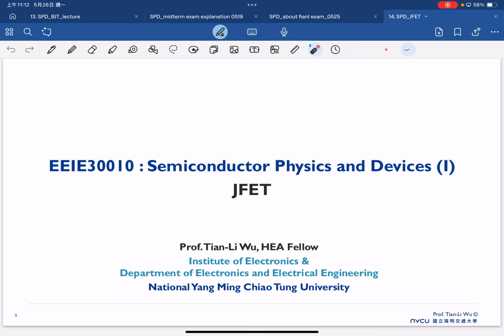Okay, to save time, let's just continue. So the last part we will discuss is another transistor that we call the JFET, whose full name is junction FET. So it's a junction field effect transistor that in short we call the JFET, which is still important because in lots of domains, different applications, different device technologies, the JFET is still considered. Some of them use exactly the same concept of JFET, but some of them just slightly revise it. But the idea is very similar to this JFET.